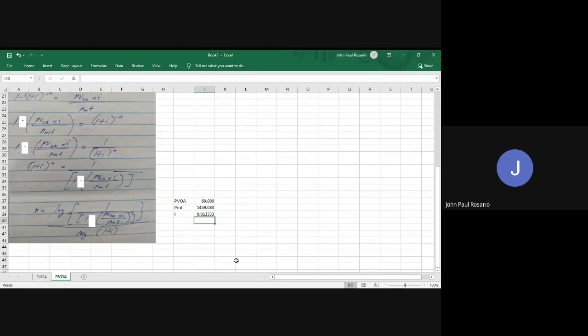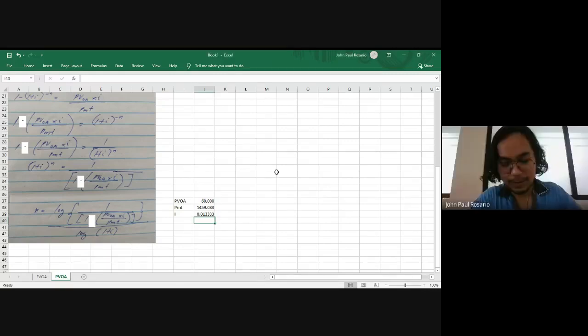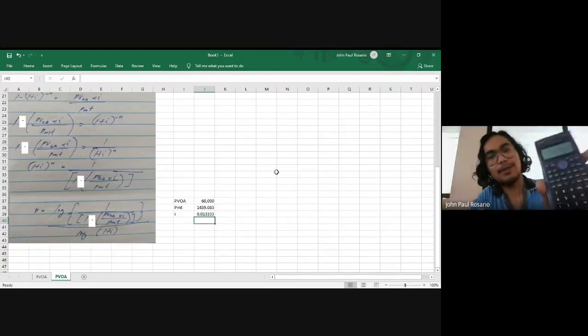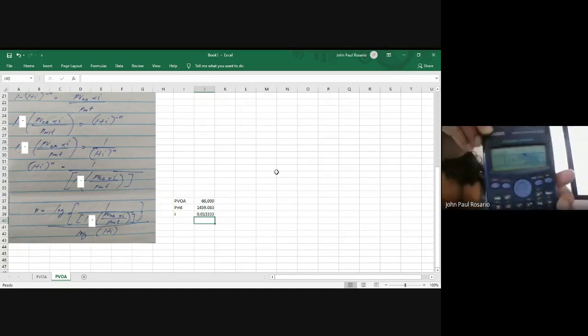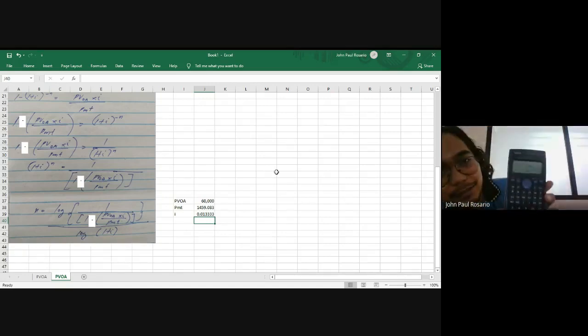Okay. I-try ninyo, nakuha ninyo ang 60? Wala pa, sir. Okay, sige. Yes, sir. Nakuha na, sir. Okay, very good. So I don't know if you can see it clearly, but here is murag mo ni siya iyang nawong sa calculator. Can you see properly? Is it clear? Yes, sir.